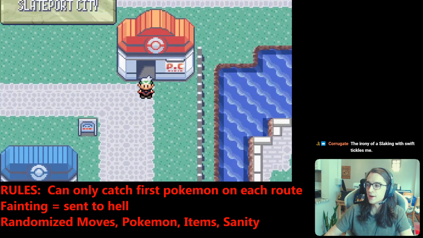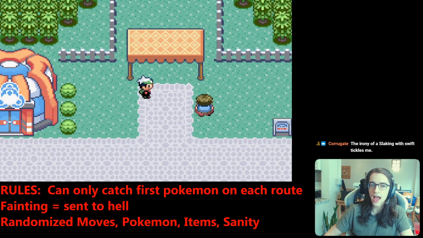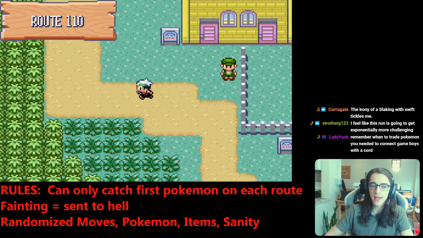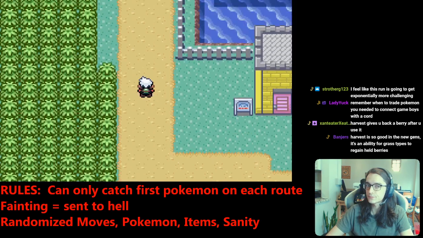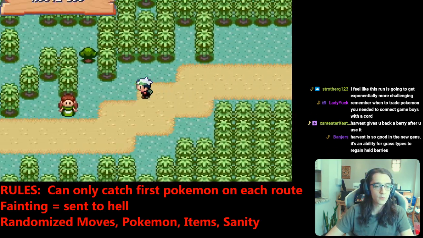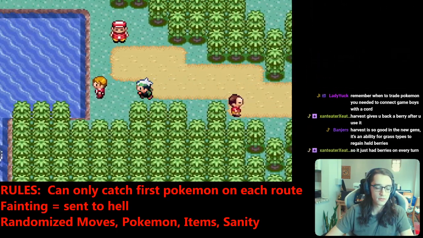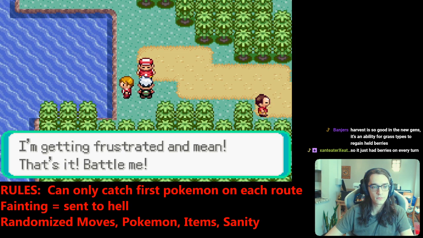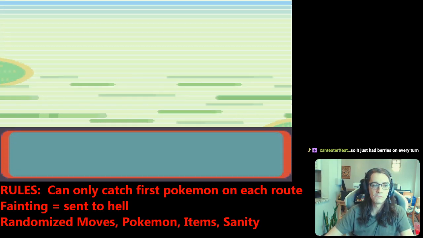The irony of a Slaking with Swift tickled me. Funny thing is, they're very fast. I think of them in a similar mindset as Snorlax, but it's not that they're not fast, it's just they're lazy. Regain held berries, I gotcha. So I could fish here.